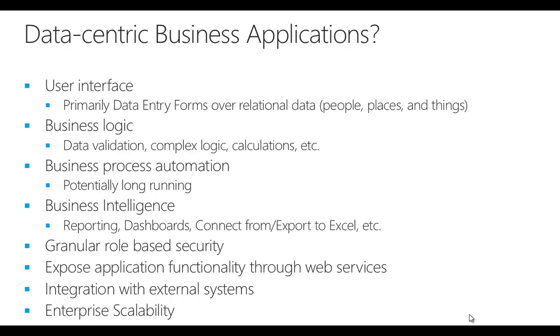Modern business applications need to expose some, if not all, of their core data, business logic, and business processes through a web services layer. Modern business applications need to be able to integrate with external systems. And last, but definitely not least, modern business applications need enterprise scalability so they can go from a few hundred users to thousands upon thousands of users. So I think of this definition as the litmus test for whether or not you should, at a minimum, think about Dynamics CRM as the technology to help you build these data-centric business applications.